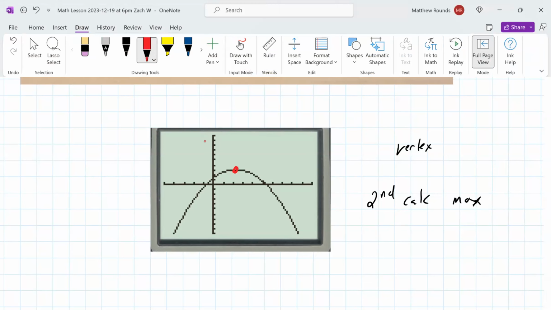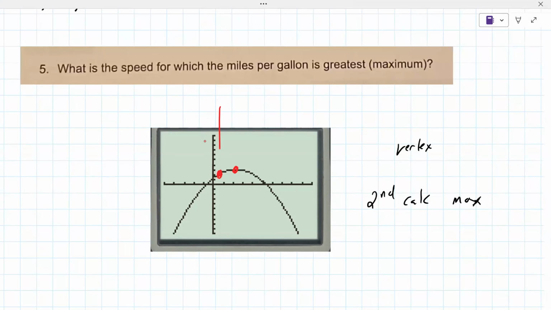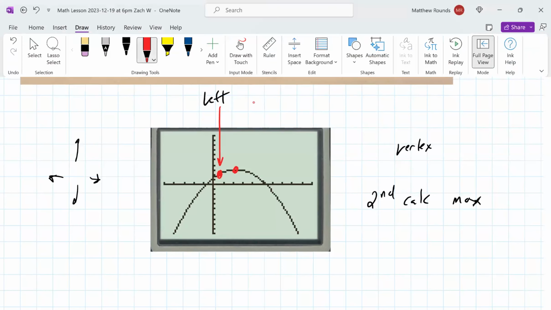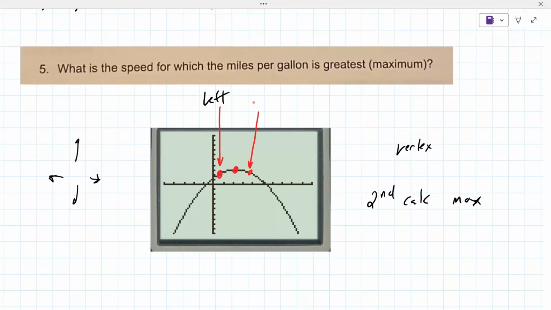Looks like it is 30.279. It says left bound. Yeah, left bound question mark. So you choose a point left of it. Use this D-pad to move until you get somewhere left of it, and hit enter. Then it's going to ask you for right bound. You get somewhere right of it and hit enter. And then you guess at the same spot. The guess can be at the right bound. It can be exactly there. Is it fine if I moved it and it won't be the exact same spot? Yeah.